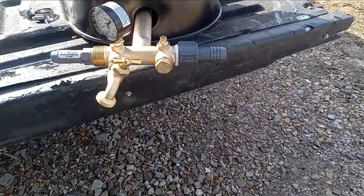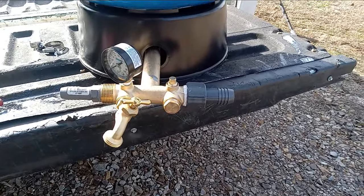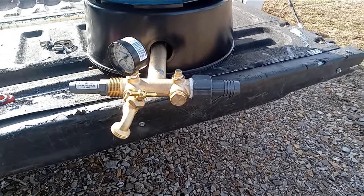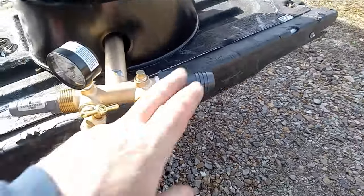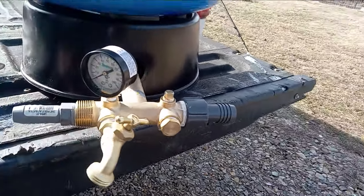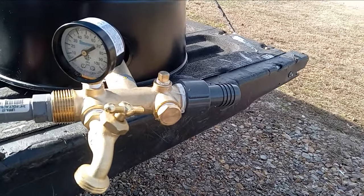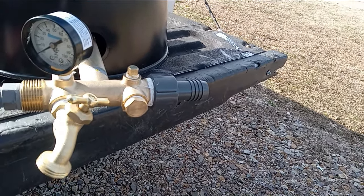Got all the fittings on. I've got this at a little bit of an angle so it's easier to get a hose on if I need to, so I don't fill up the whole well area with water. I've got these on with Teflon tape and under there I use pipe dope. I've got my pressure gauge there also at an angle so I can open the lid and read it. We're ready to throw this thing in.